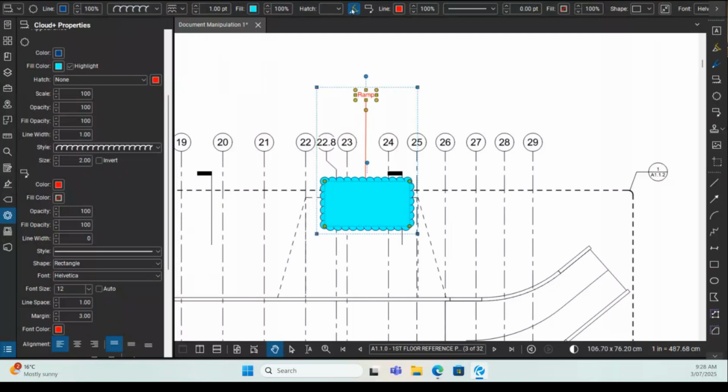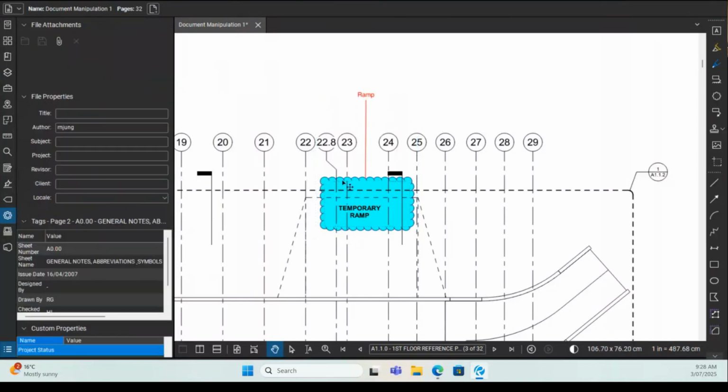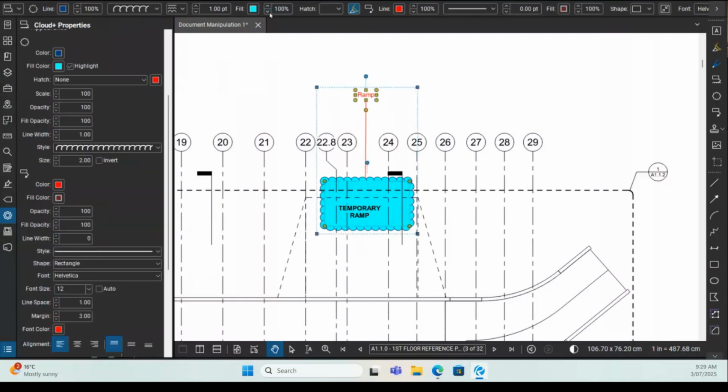And then if I click on highlight, it plays around with the opacity. Basically, it allows you to see through what's on the bottom without having to hide that section over there. You can also play around with the opacity if that's still not transparent enough for you to see what's underneath. So that's for the cloud side of things. And then on the right hand side, it's for the callout properties.